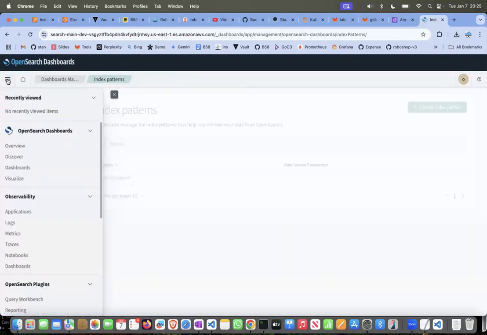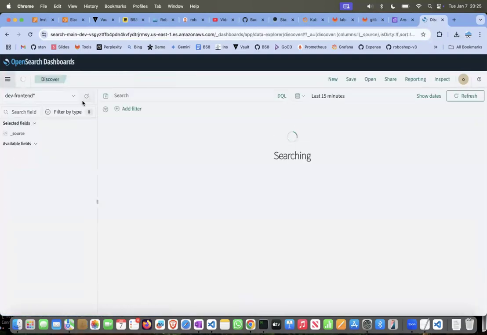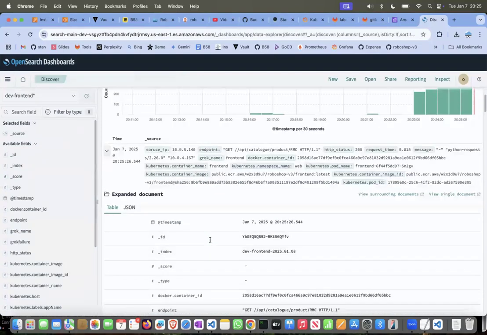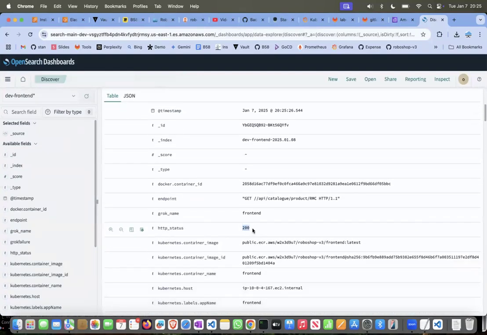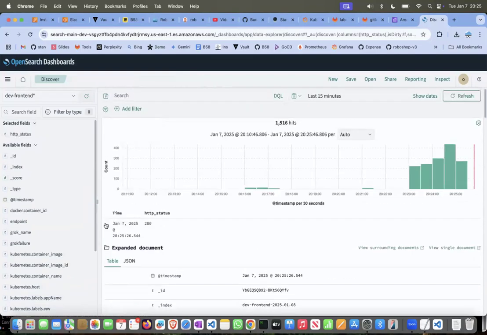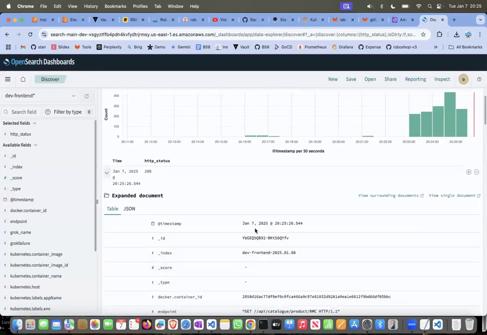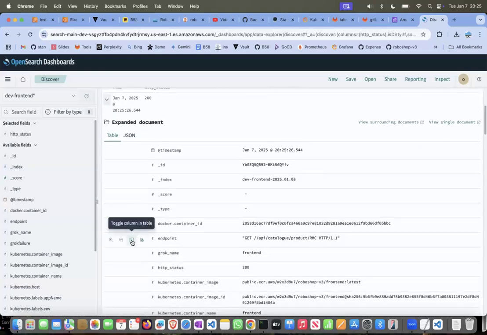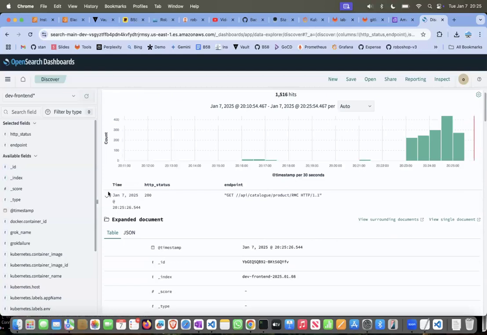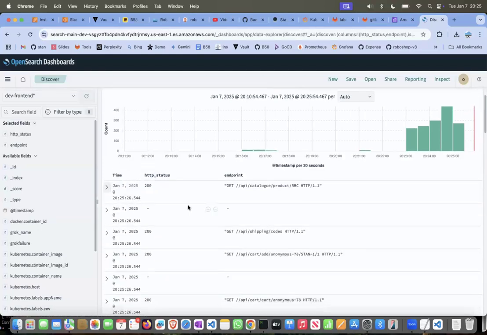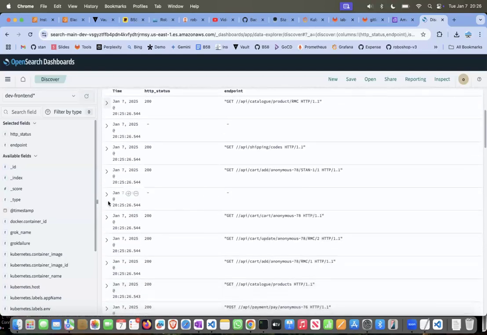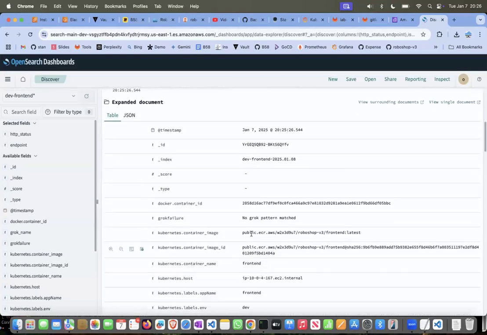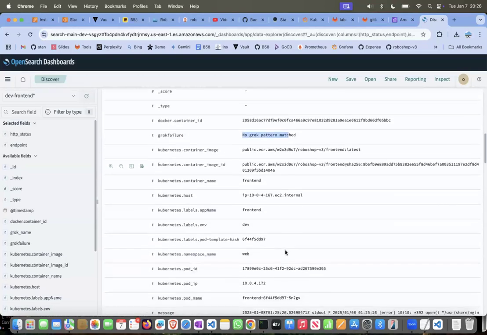Now you can go here and in the discover section in the dashboards, you can search. All the logs will be coming up, and the logs are also streaming through. I want to see how many errors are coming up. What I can also do is toggle the column so that it comes up here, along with which requests are coming. Endpoint. That's it. Now at any point of time you can see what requests are coming and whose these are. If you see this, why these are coming is because it's not matching the grok pattern.